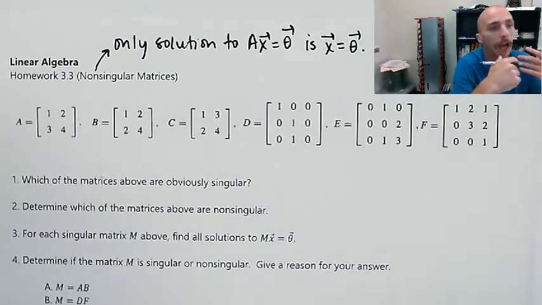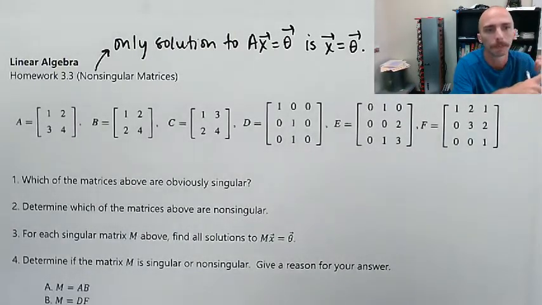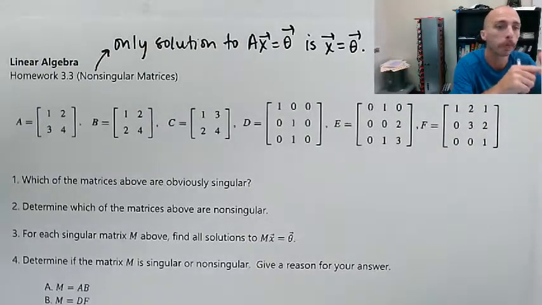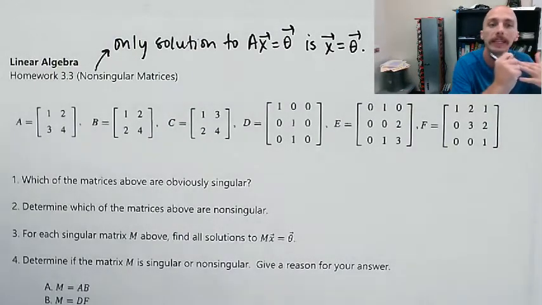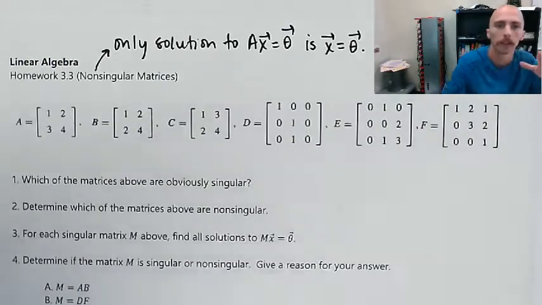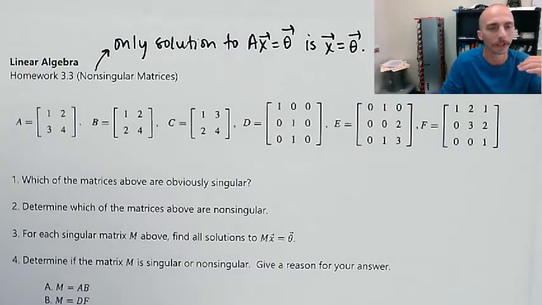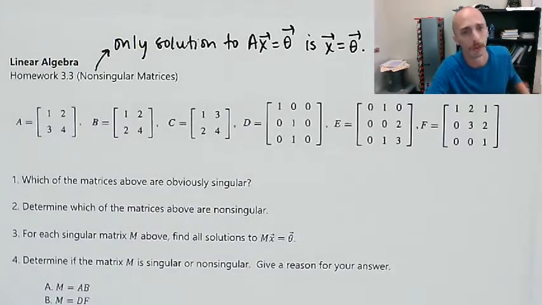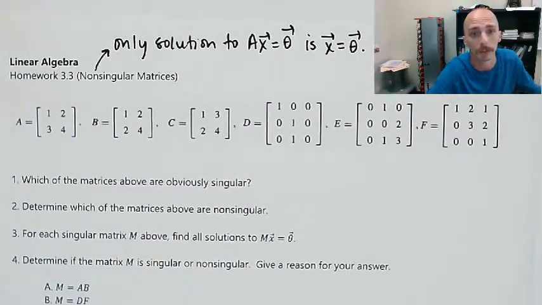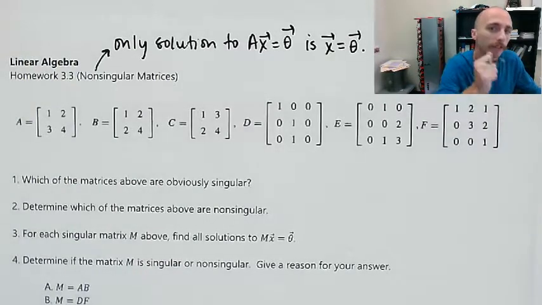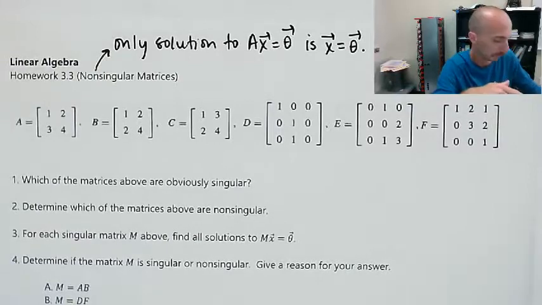So for me, I'm going to tell you that B, D, and E are all pretty obviously singular to me. Okay, I'll tell you that D and E are both singular to me. I'm not sure if I said that wrong, and I'm only a minute and 40 in, but I'm not going to start re-recording again just because I may have slipped up over singular versus non-singular. Okay, D and E are both obviously singular because of that column of zeros.